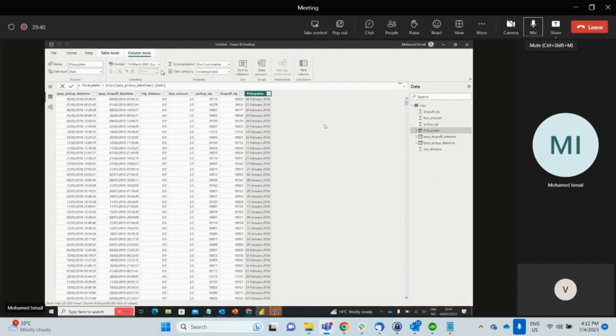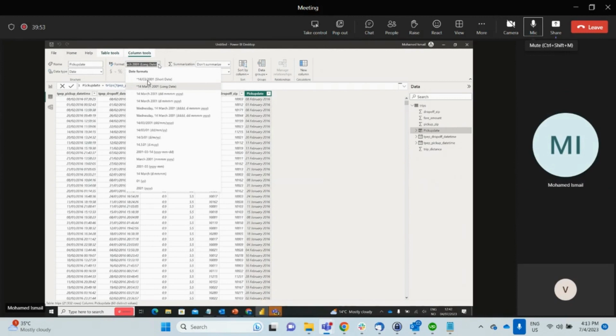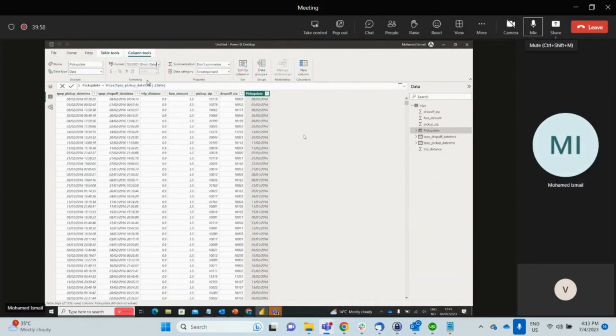If you like the earlier one, what you can do is just next to data type there is a format option, right? So you can select any other, so maybe short date, which was the first option. Okay, that's good. So this is one thing that you can do quite easily. It's very similar to Excel. In Excel also you can pick your formats from above and make these kind of small formulas. So now this is the table view.